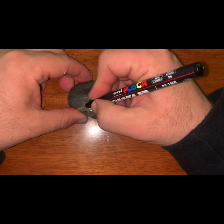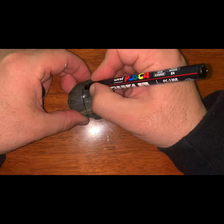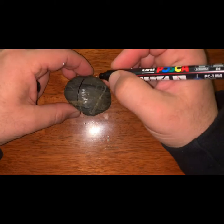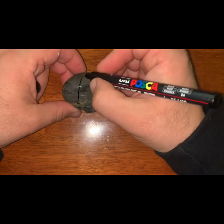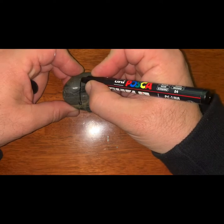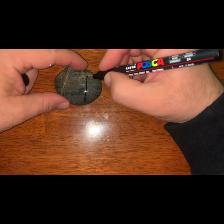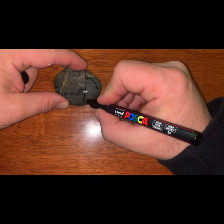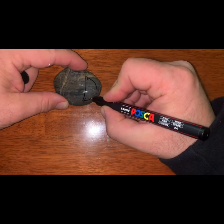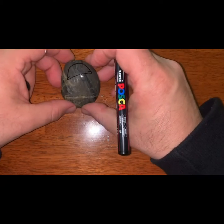So, big long curve. Up and up, and then a big, large curve over the top, like so.